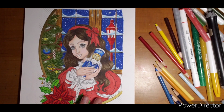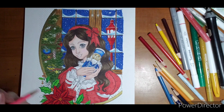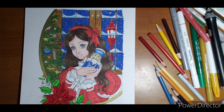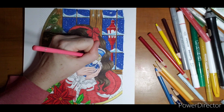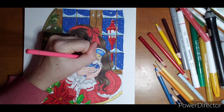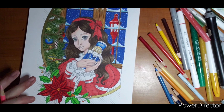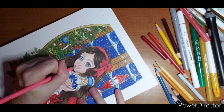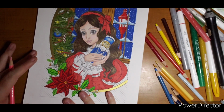So while I'm thinking of it, I am going to take a pink, and this happens to be the pink I have out. Mine is an Arteza, but I'm just going to add the little pink to his cheeks so I don't forget later. I'm also going to pink her lips, but I will come back and shade these. But I like this color pink and I want to incorporate it.